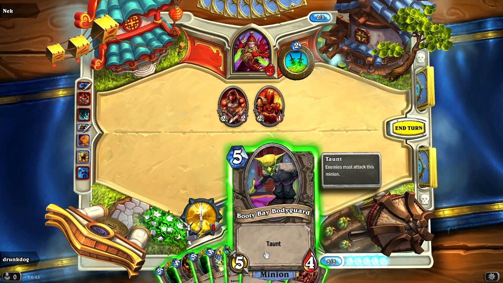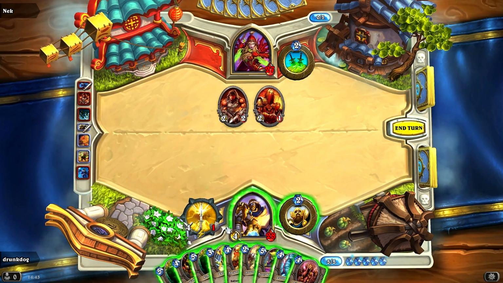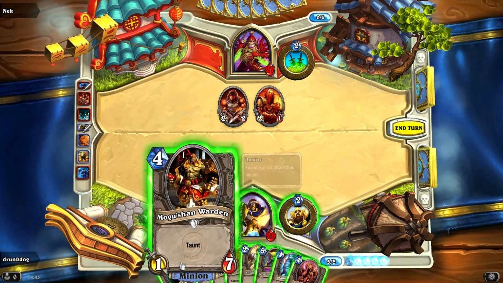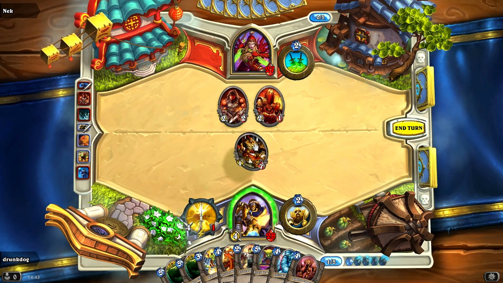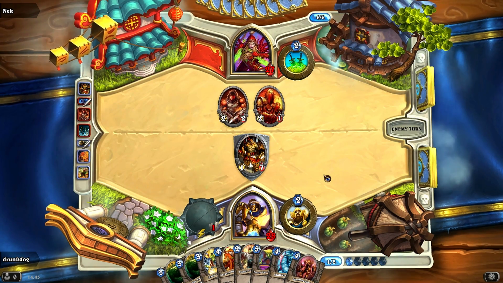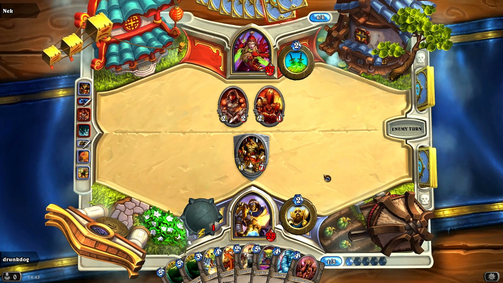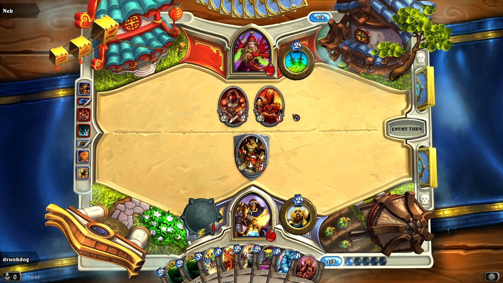Okay, so I guess we just Booty Bay Bodyguard, maybe? Or should I maybe, yeah, Mugshot Warden seems to have more health, so he has to use longer to beat through that. Because if I played a Bodyguard, he could have just killed it with these two.